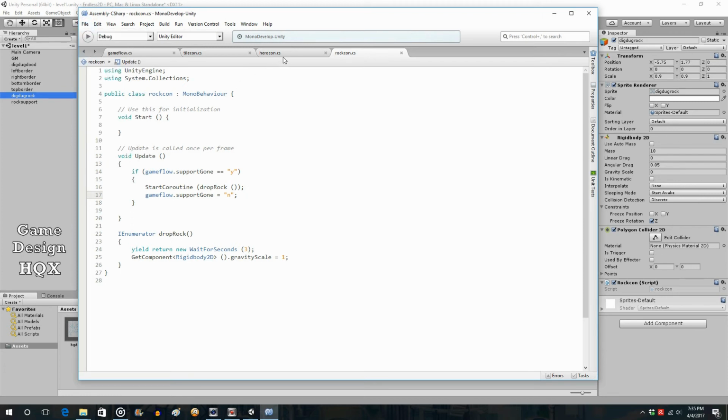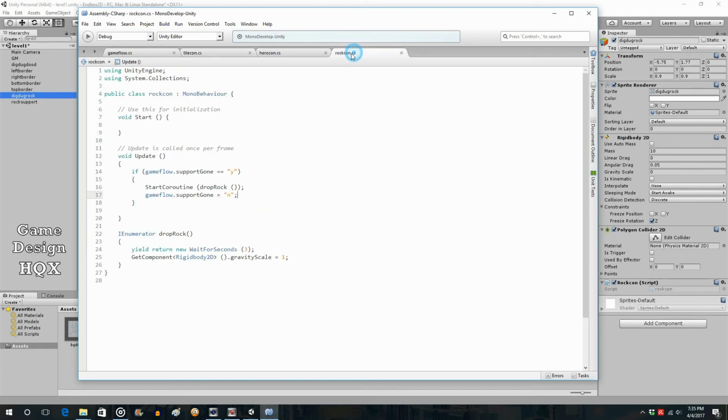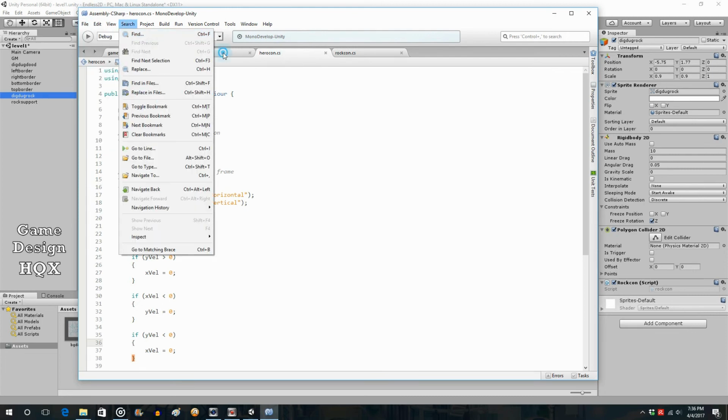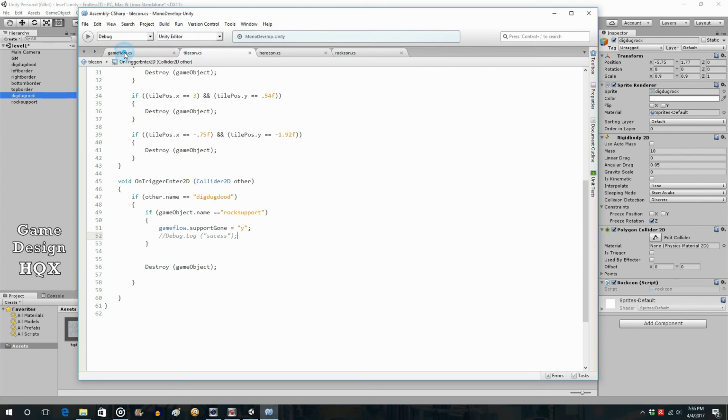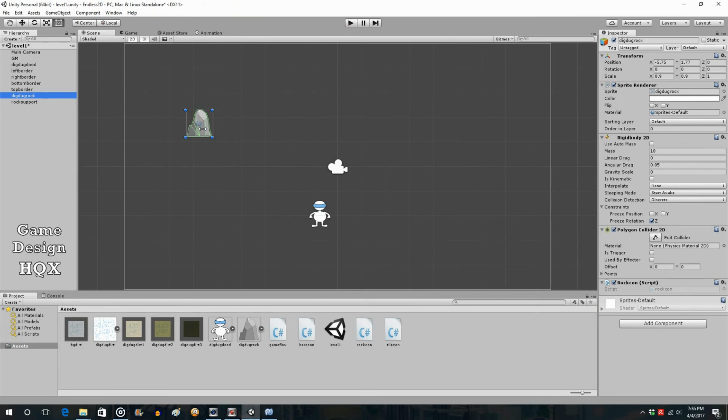Okay, so now what happens? When the Dig Dug dude collides with a tile, or rather collides with rock support, supportGone gets set to yes, and then the Dig Dug Rock sees that it's been set to yes and starts this coroutine. This coroutine waits 3 seconds and then adds a gravity scale. So what's going to happen is the rock's just going to keep dropping. Let's see if I saved everything. And then it's just a matter of how to get it to stop dropping. What I'll probably do is have it just collide with a tile. Since we shrunk it in a little bit, there shouldn't be any left or right collisions. The first collision should be a vertical. So let's run this.